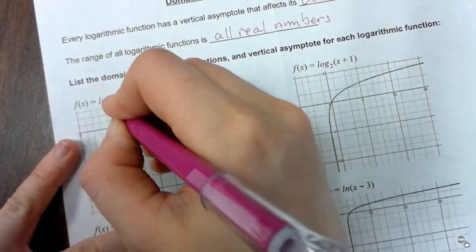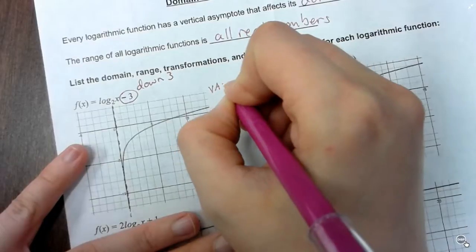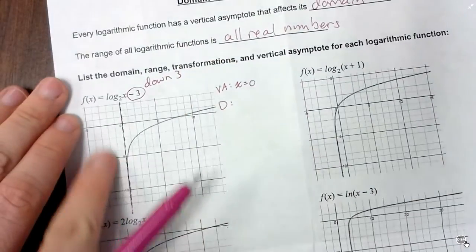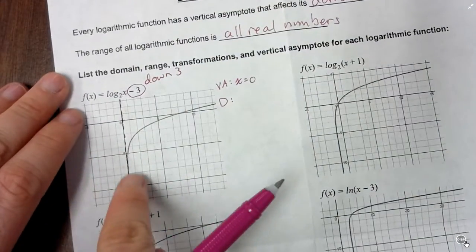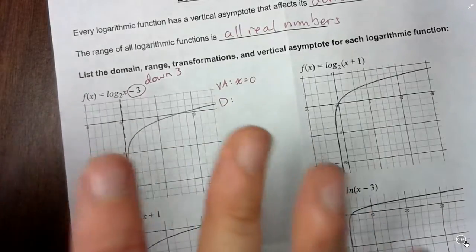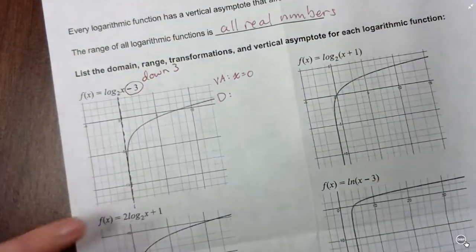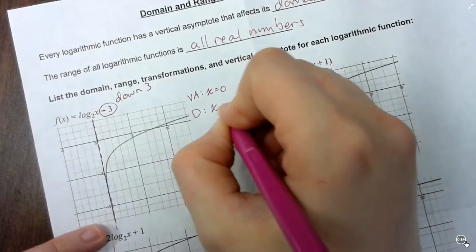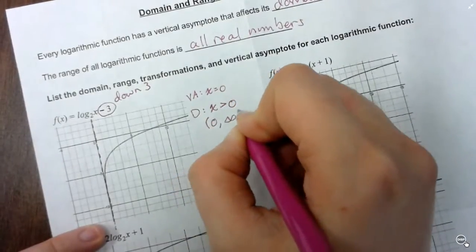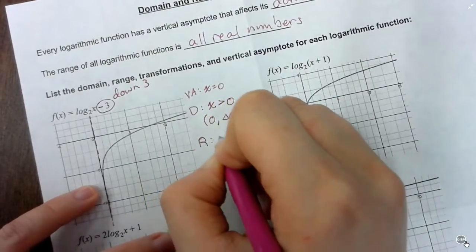Now, my vertical asymptote, you can see it right here on the y-axis. So my vertical asymptote is at 0. My domain then is, so my smallest x value is going to be 0.0000000. You know, it just keeps getting closer to that 0, but it's never going to touch 0. But then my x's can get as big as you want them to get from there. So my domain is going to be x is greater than 0. And if you want, you can write it in interval notation as well. Up to you. And then my range is going to be all real numbers.